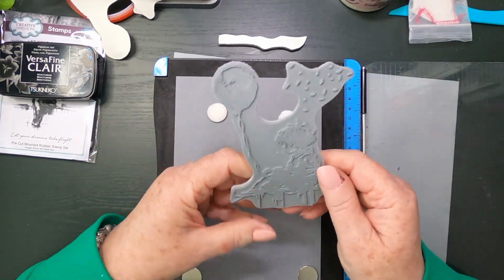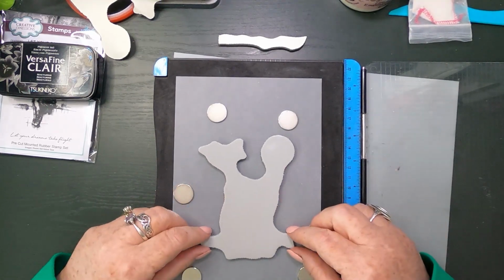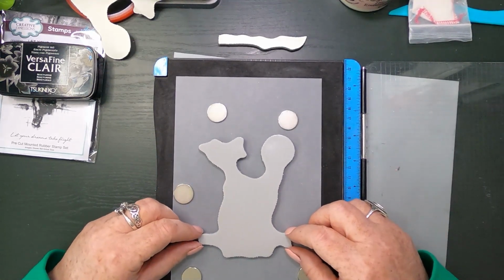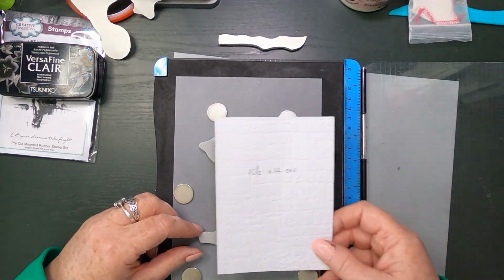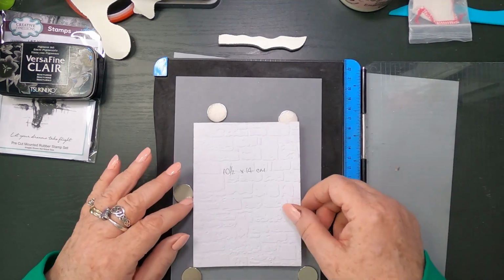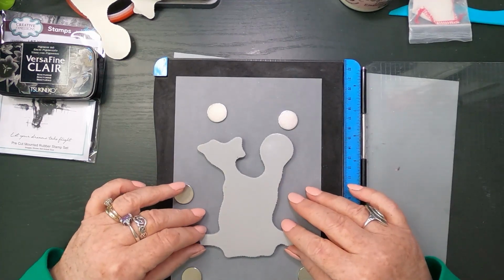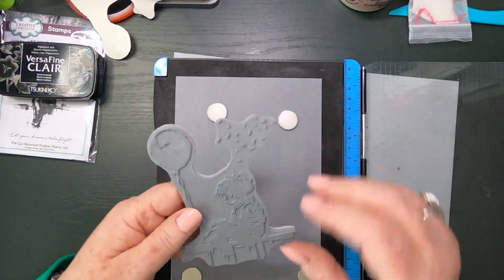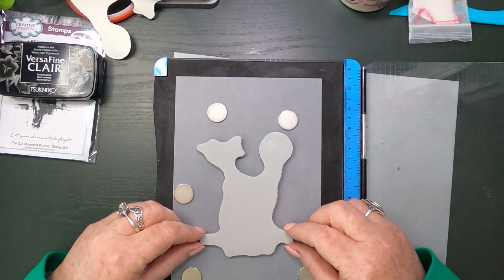Beautiful, beautiful designs. I'm going to place that one there. I'm also, actually, how big is that? It's not going to give me much room to put my little saying on, is it? And I have to stamp that onto the main frame then. And I think I've got that pretty much level.